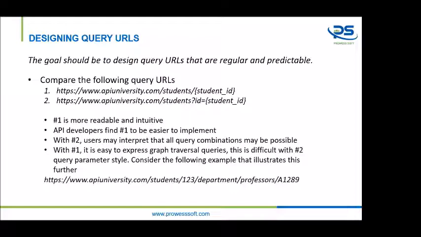So the next one is about query URLs. People who have worked a lot on RPCs and databases, it's very natural to put all the filter criteria into a query parameter, right? Because you're just going in there, putting in query parameters, and it occurs naturally to you when you're designing. But just make sure, like it was discussed earlier, that if it is a primary key of that object, then let it be on the path as a path variable or path parameter.